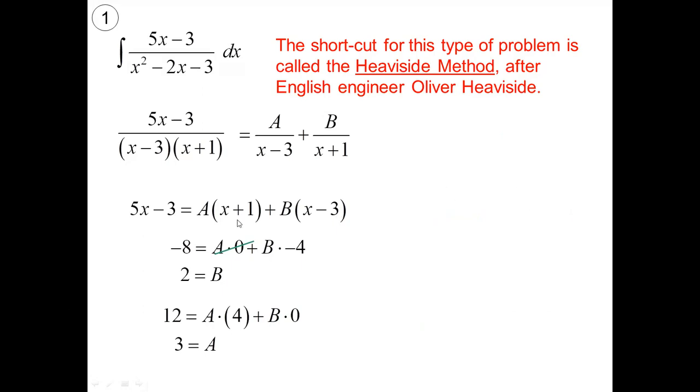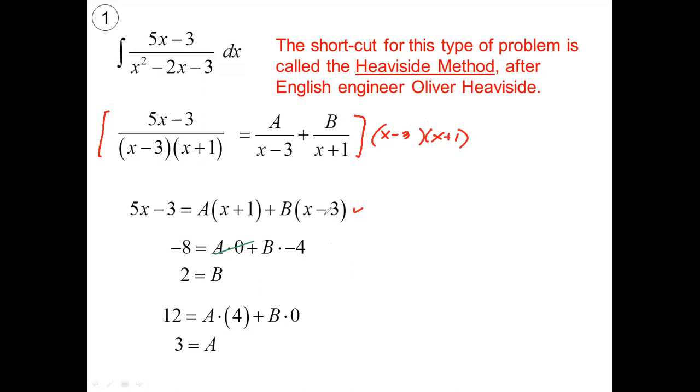Then when you have unique linear factors, what you do is assign a value for the x that will zero a particular term. So let me annotate. This is your resulting expression after you have multiplied the entire equation by x minus 3 and x plus 1. So this is your original expression.